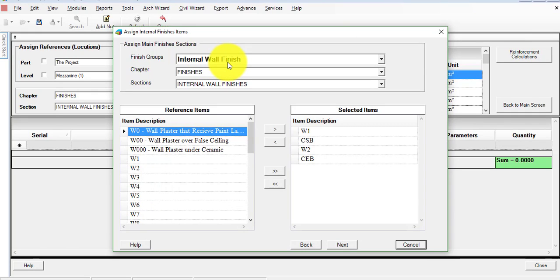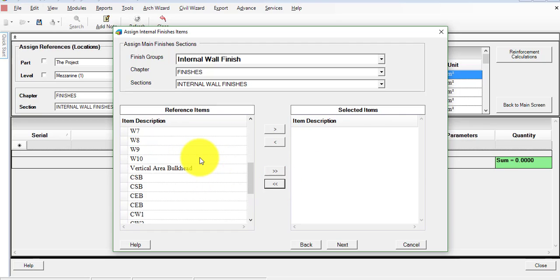So internal wall finishes, what exactly do you need to take from your reference items or from your input data and put under the selected items? So initially we'll just take everything back by clicking on this arrow to the left hand side. And we've already input all these new ones that are as per our project.